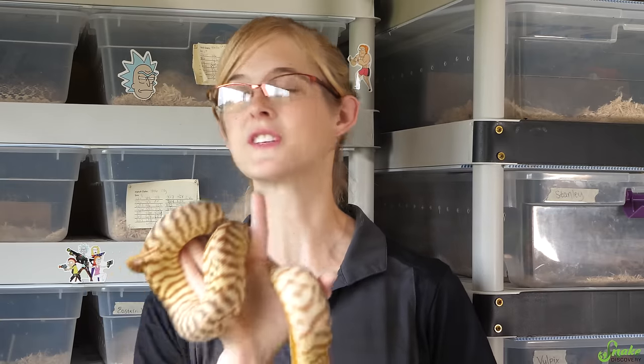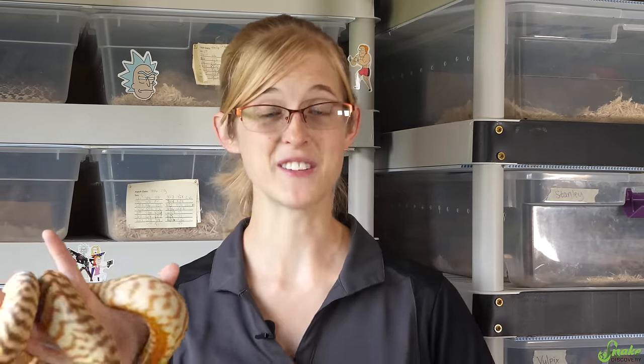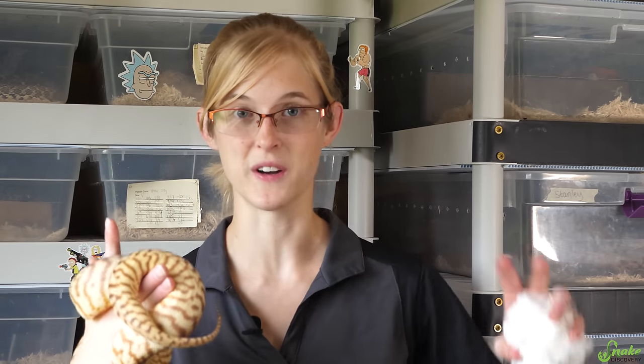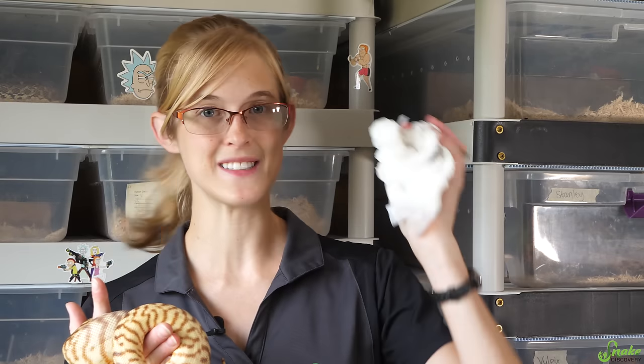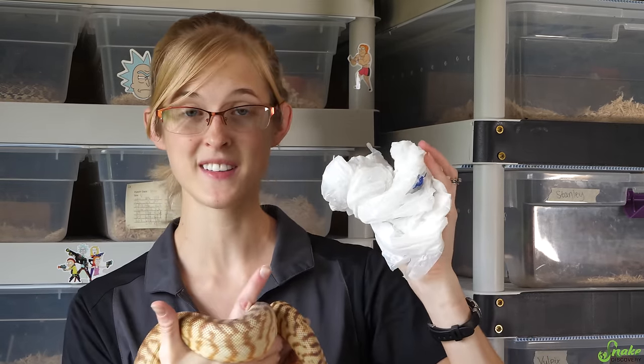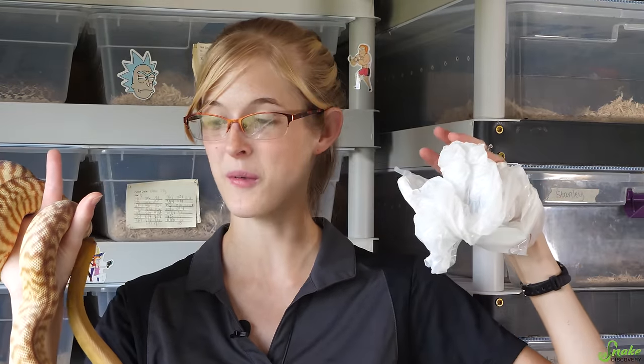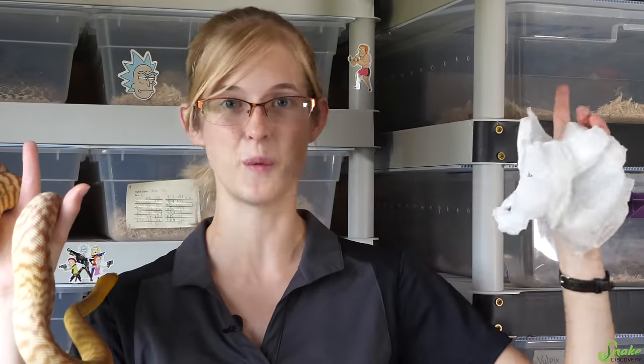All right, say you have looked everywhere around your house, underneath and behind every piece of furniture, and you still can't find your snake. Well, now is the time to start laying traps of sorts in your house. The first one of which is simple, but I think this works the best, in my opinion. Just plastic bags. Take these and put them on the floor against the wall. That way, when the snake slithers over them, you'll hear the crinkling sound of the bag, and that'll be a perfect marker to tell you where the snake is.